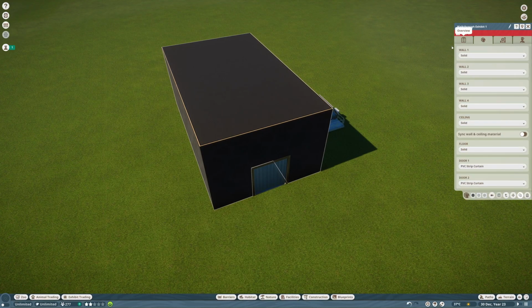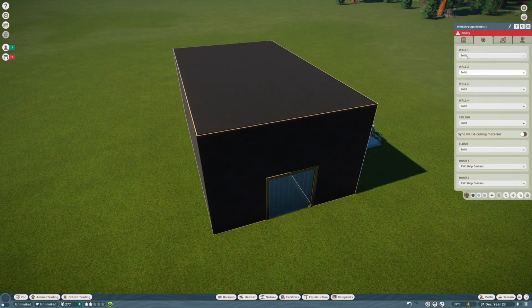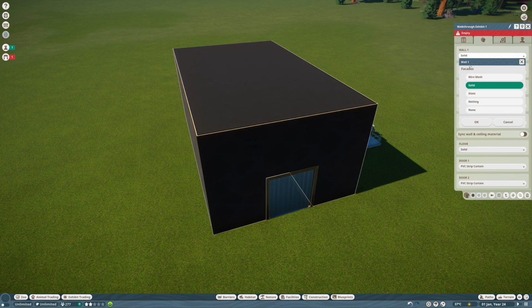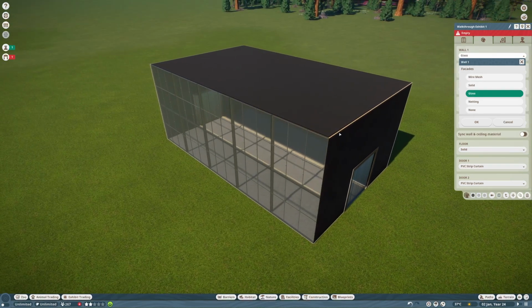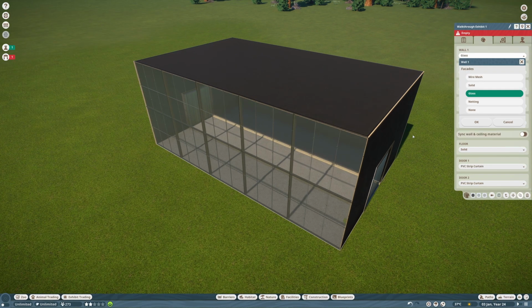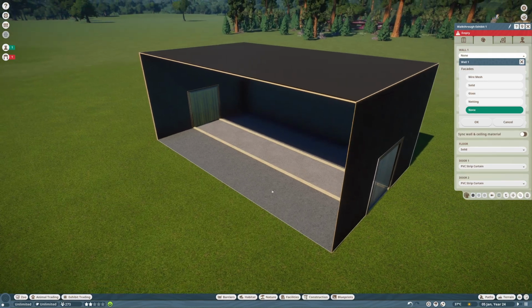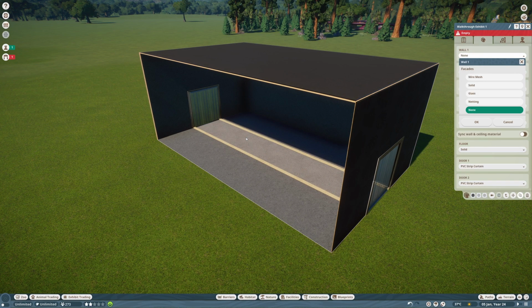Now, how can you customize this facility? You can customize the different walls. By default, they will all be solid, but you can choose to have, this is an example for wall 1, which is like in this case on the left. You can have glass, you can have netting, or you can have none and just create your own, or not, if you want to make a walkthrough exhibit on the outside, like outdoors.